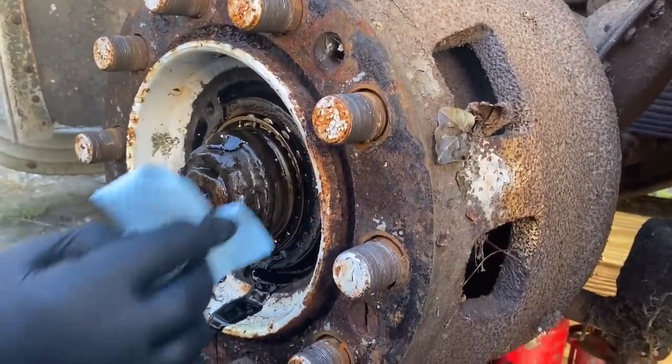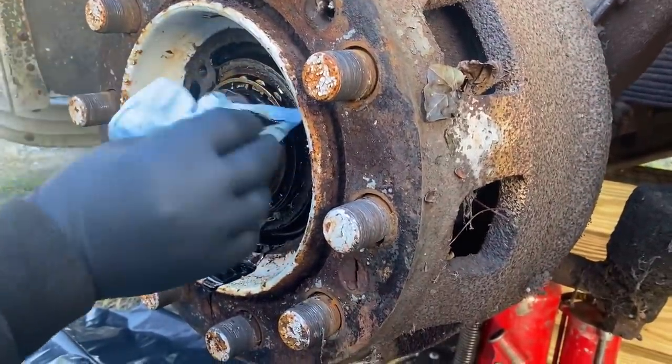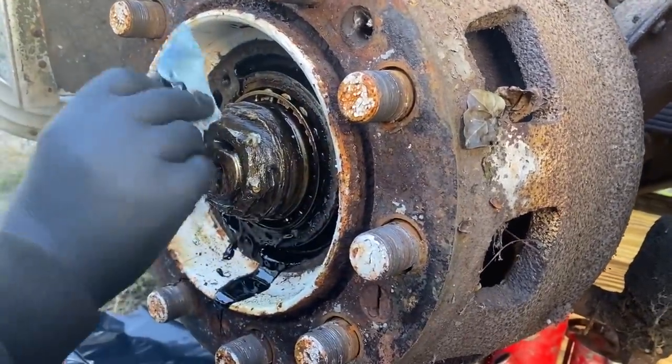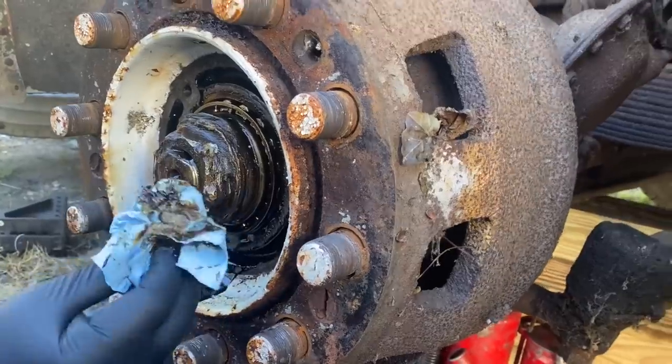There we go. I think it's clean again. Oh, you got it on yourself already? Yeah, that's why I asked for a rag. I thought you wanted a rag so you could get to the nut. Well, I don't care about that. I got gloves on. I'm going to go get the socket for this. Okay. We can take bets if the socket's going to fit over it? No, I don't think it's going to, but we're going to try.